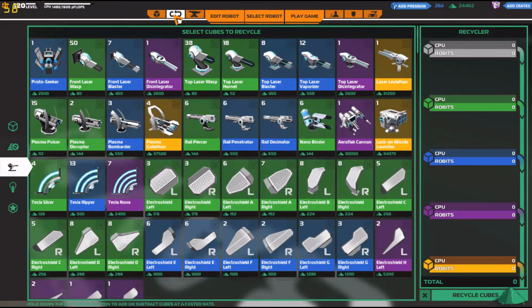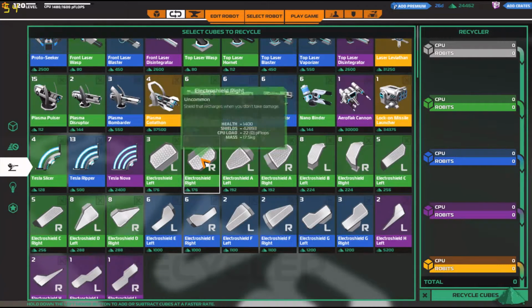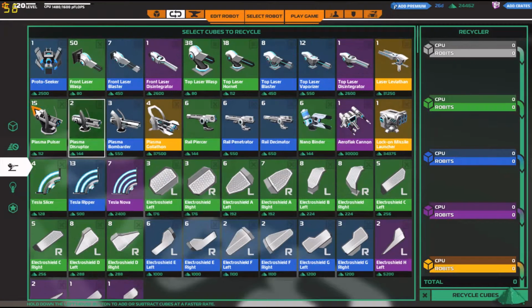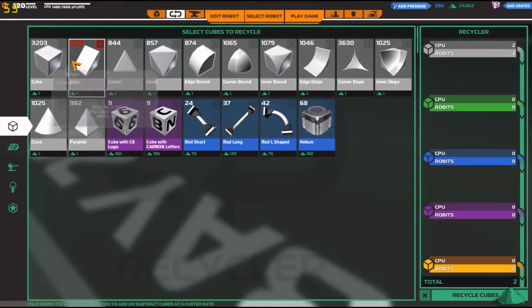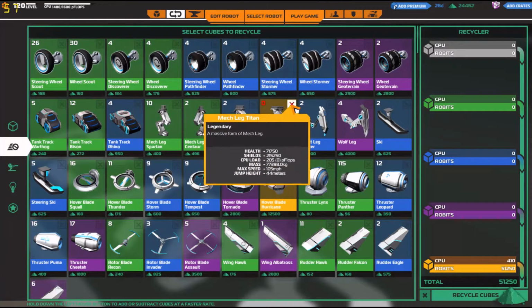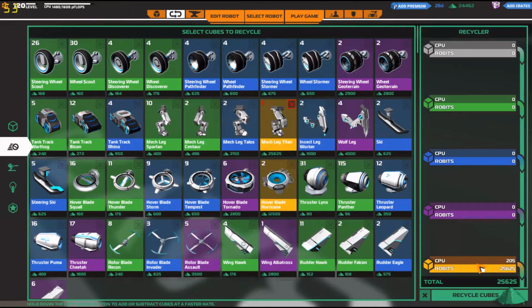Let's see. What is this? Select cubes to recycle. So I can recycle any cubes that I do not want and convert them into robits. Can I convert regular cubes as well? Yeah, but I have no reason to. What about Titans? Robits. That's a lot. Hold on, is it full price? Oh yes, it is. It converts it and refunds it in full price.